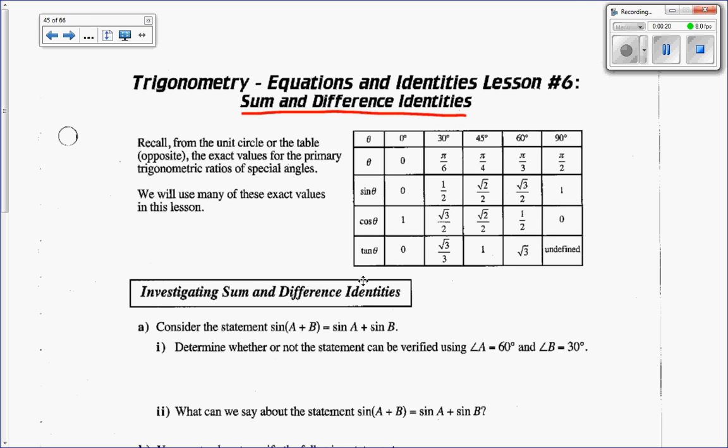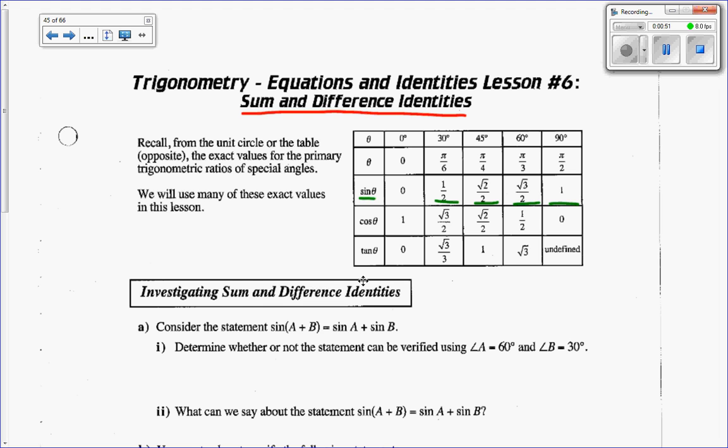So what this helps you with is if they ask you to figure out the sine of 15 degrees, for instance, because your unit circle is wonderful, it gives you the sine of like 30 degrees, 45 degrees, 60 degrees, 90 degrees, but it doesn't give you the sine of like 15 degrees. So this is where you'll use adding or subtracting other degrees that you do know in order to get the one that you're trying to find. Okay, so this is where it will come in handy.